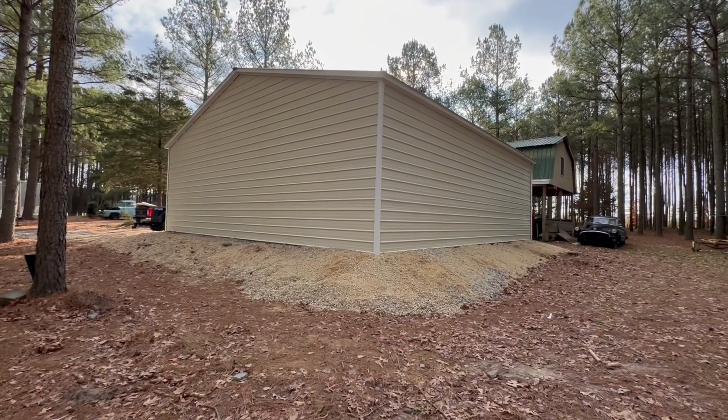And I'm not a construction guy, so someone in the comments, please tell me about my idea of just letting that air gap be and boxing my trusses in and just putting an insulation, actual roof insulation up there and letting it breathe. I think that's a good idea, but someone who actually does this for a living, let me know what you think. So here it is from the back.